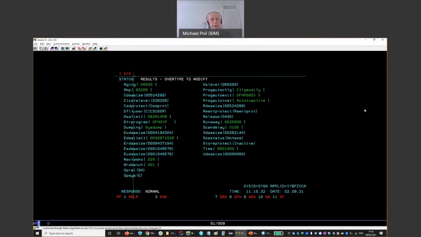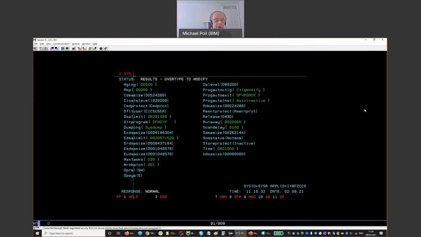It's always difficult to do this in just standard presentation material because you can't see things happening in front of you. So I'm going to explain a few things in terms of the setup. But firstly, what is a storage violation? Well, one of the problems in any environment, whether it's batch or CICS, is that programs can trample over storage that they shouldn't. And arguably in a CICS environment, that's potentially more problematic because you've not got one program running like you have in batch, but you've got multiple programs running.